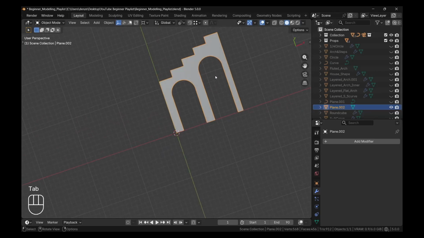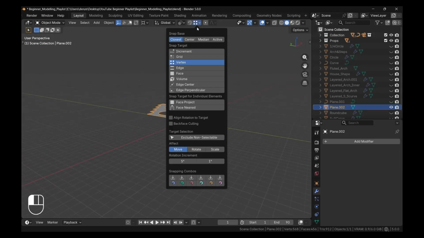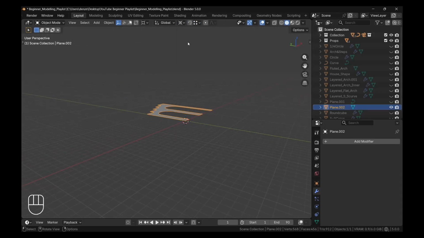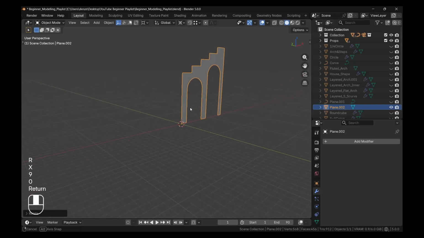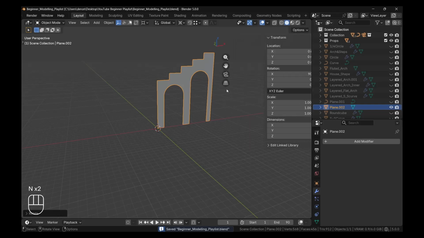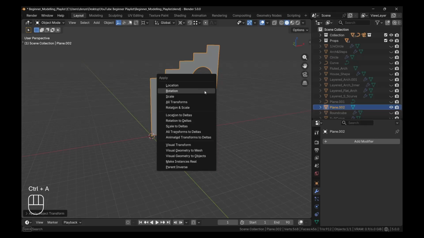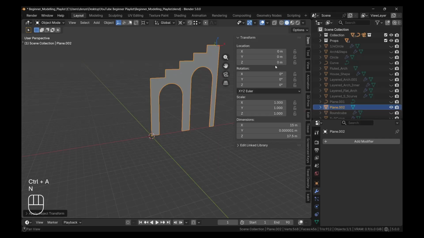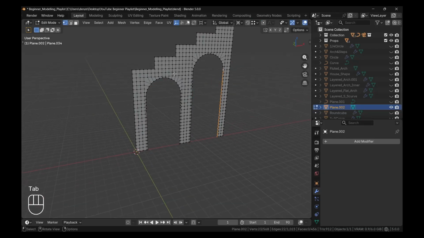Notice. So let's actually raise this up. So we want to center this around the 3D cursor. So RX90. We just put it to stand up, right? So we could see what's happening. Now notice we have rotated it. So let's press Ctrl A and apply rotation. Did I apply? Yes, the rotation. So now this is zeroed out, right? All we need to do now is add some thickness and then add some subdivision modifier. Also the bevel. But everything will work nicely because we have quads.